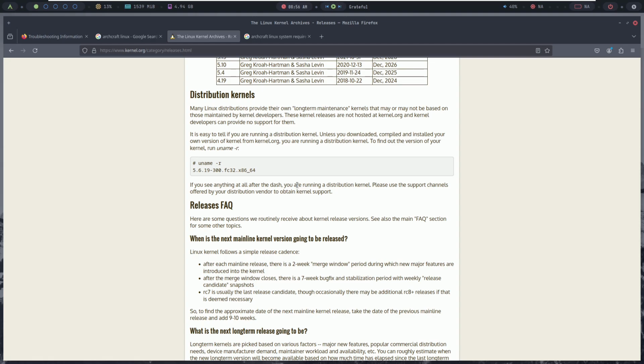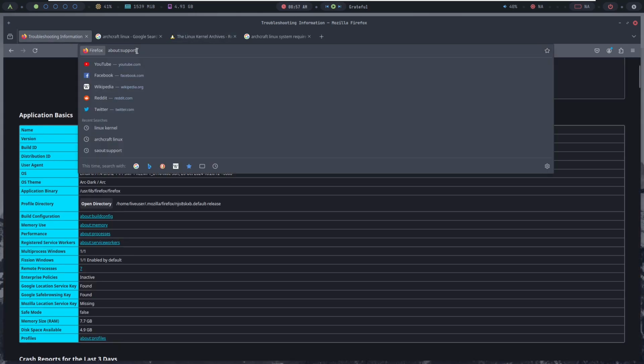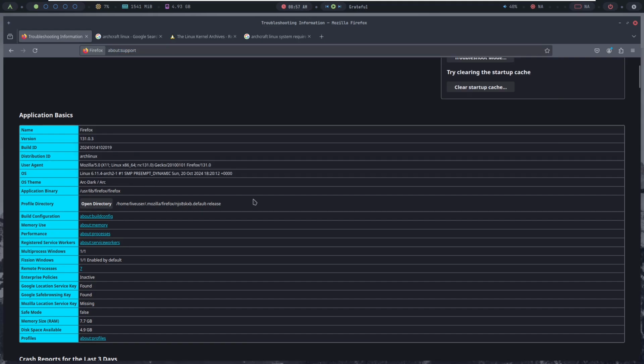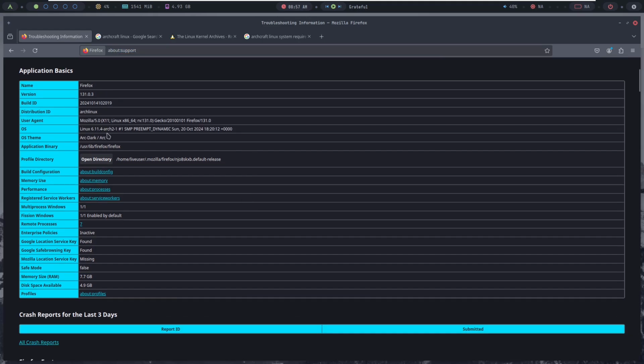And in order to get the kernel information, you just need to type in uname -r, uname -a, neofetch, fastfetch, screenfetch. So there are a lot of commands you can use to get all the information. You can just type in inxi or inxi -S in order to get the kernel information. Or else if you have the Firefox browser, just type in about:support, and you should be getting all the information about the browser and also the distro. So the OS theme is Arc, and it's a dark theme, and also there will be a light theme.